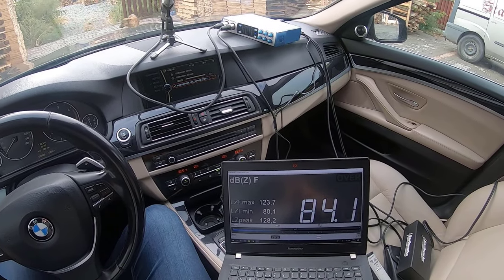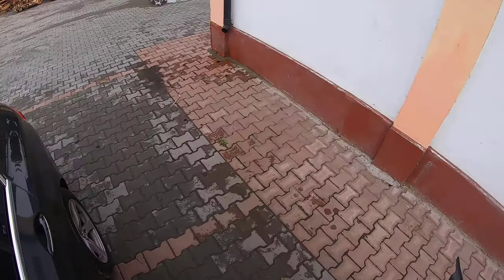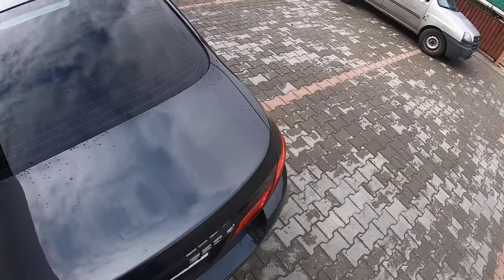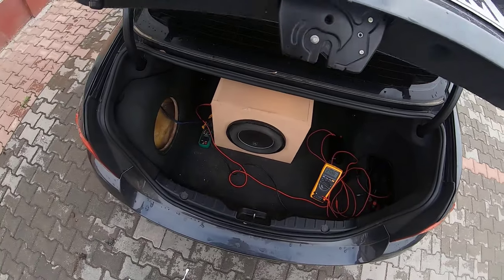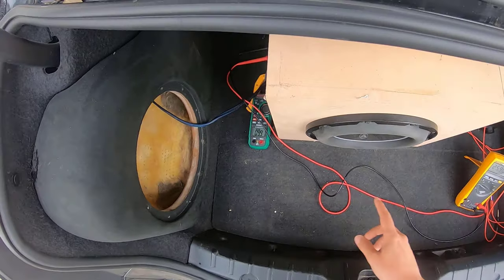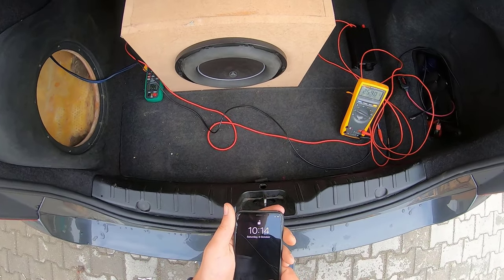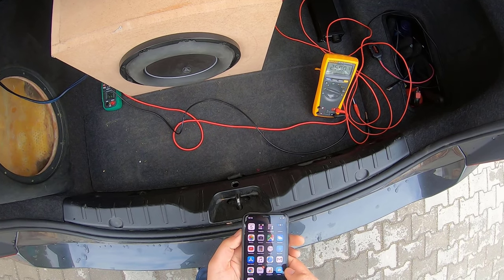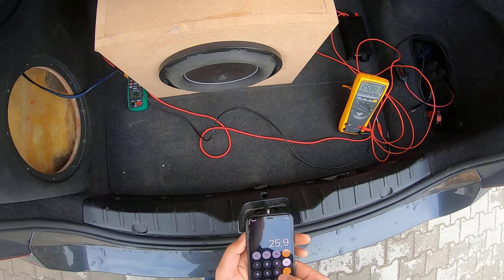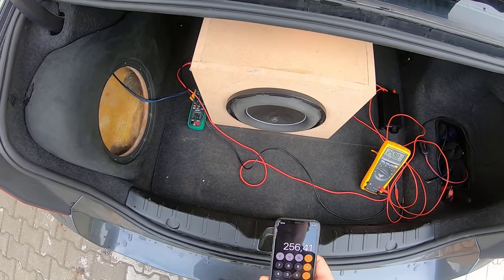Now let me check the meter so we can see how much power we fed into it. So we have 25.9 volts and 9.9 amps. Let me take the calculator. This means 25.9 times 9.9 amps, roughly 250 watts.